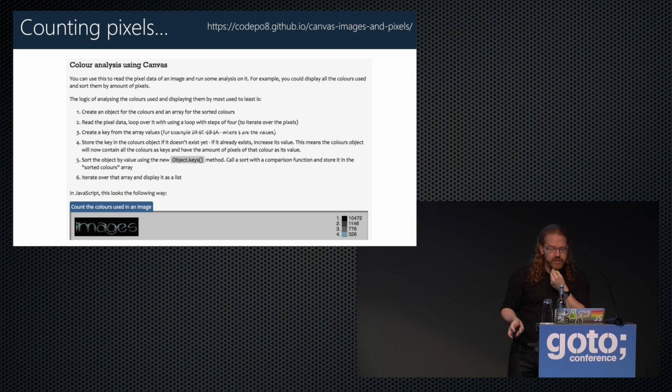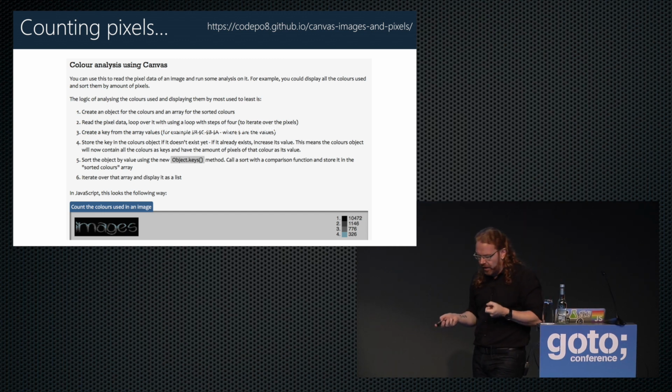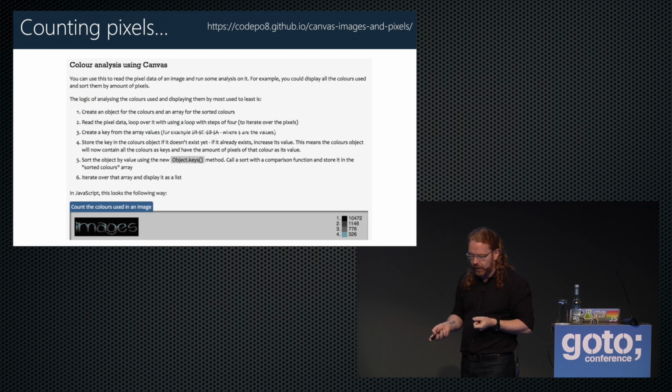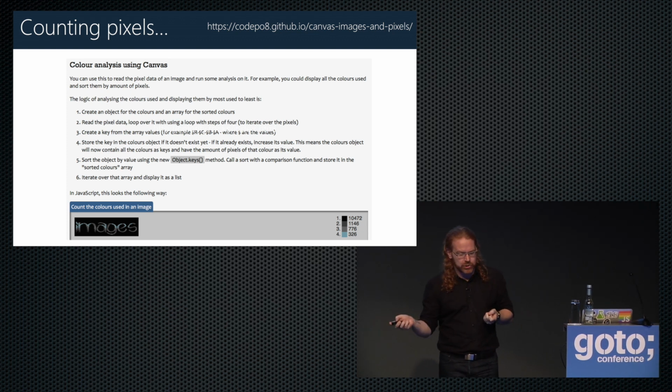You can also count pixels. In Canvas, I have full access to every image in the browser nowadays. I can't have access to an image on another domain because there's a security problem in there. But if I drag and drop an image, for example, into the browser, or I have the image already on the same domain, I get pixel level access to the image itself. So if I put it in the canvas and read out the canvas data, it is an object with the width and the height, and then it's an array of 4 elements, which is like the RGB and the A value of each of the pixels.